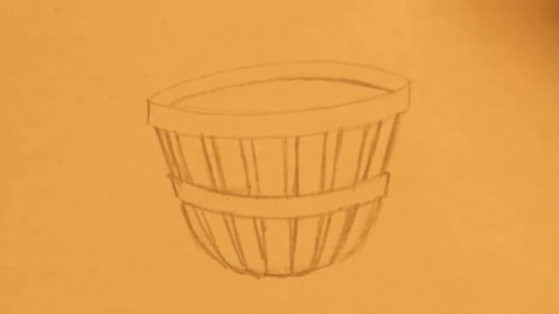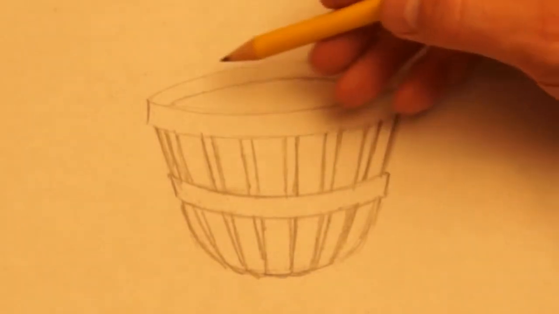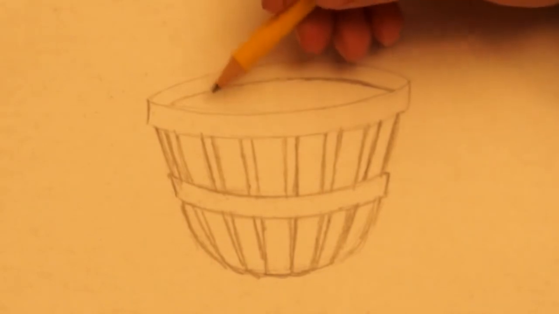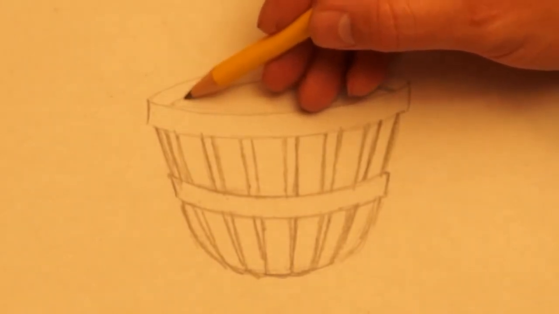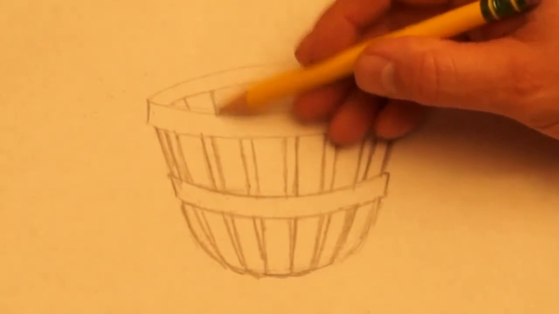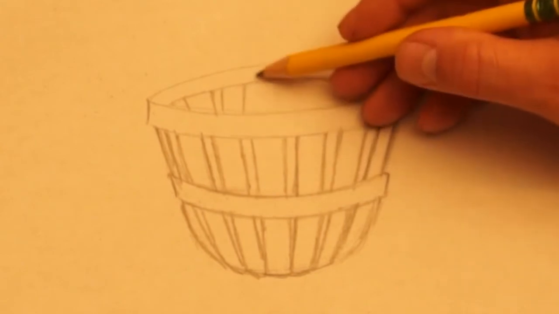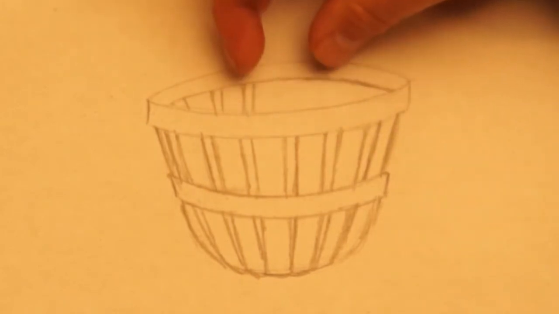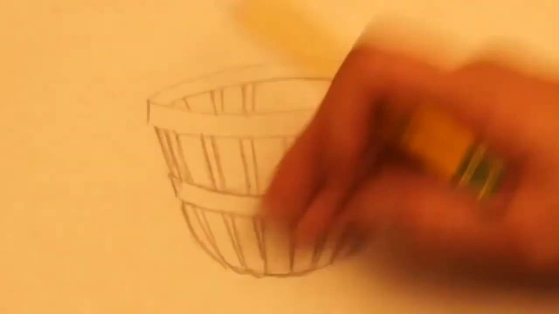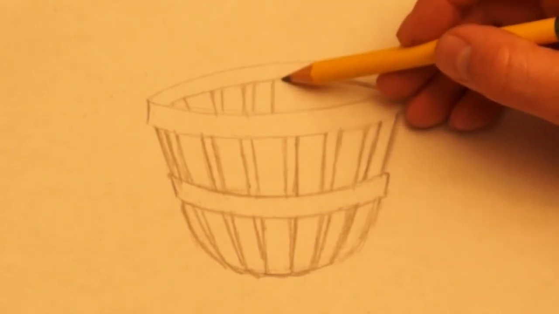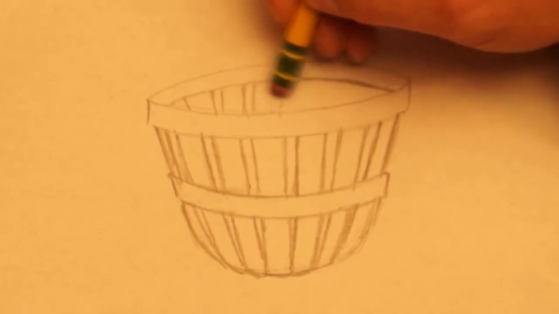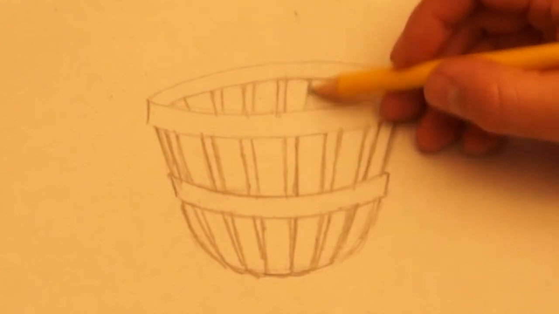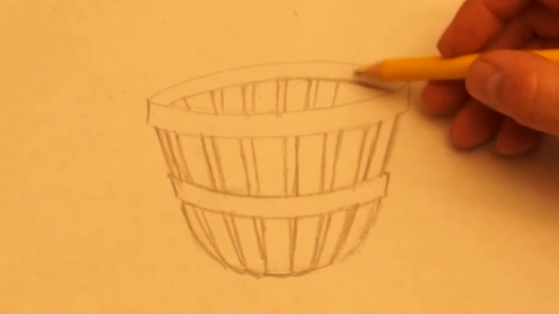I'm going to do the same thing on the inside. I want to make it look like the slats go down on the inside. There's nothing in this basket at the moment. You could stack up apples or peaches or something else in this basket. But for now, I'm just going to leave it open and empty. Same kind of thing. You have a slat, and then a gap. You have to remember too, in the center, the lines are going to be more straight up and down. As they go around the edges, they're going to curve. That slat was too narrow. I'm going to make it a little wider. Another good reason to draw lightly is because if you make a mistake, it's a lot easier to correct it.